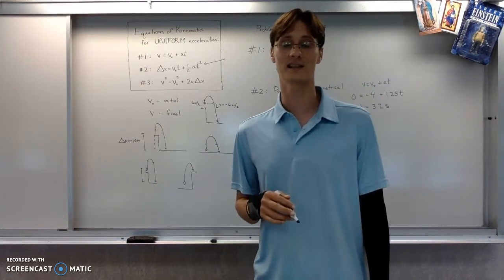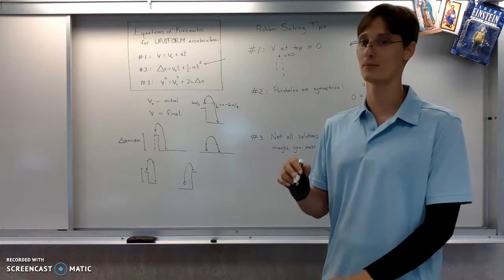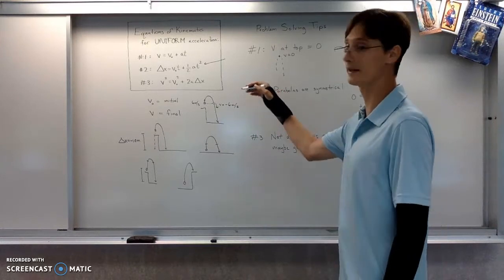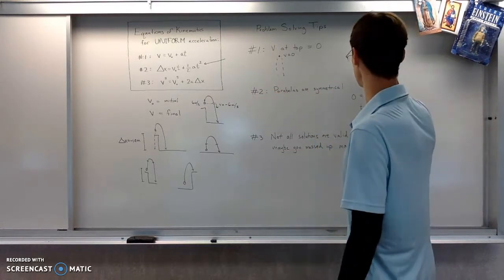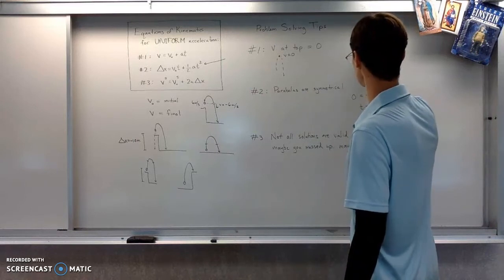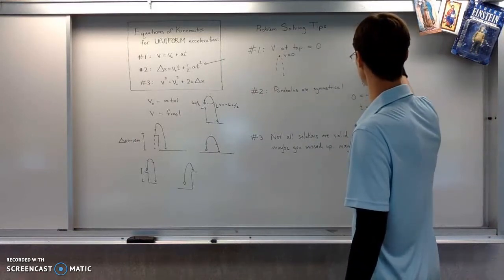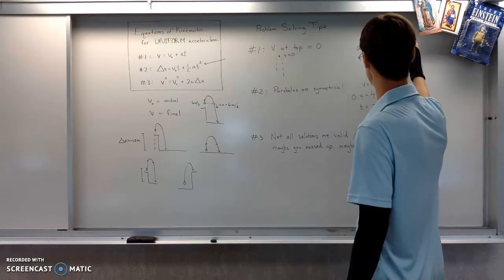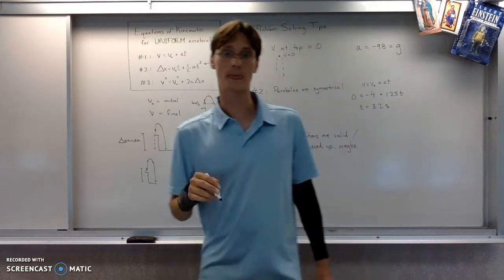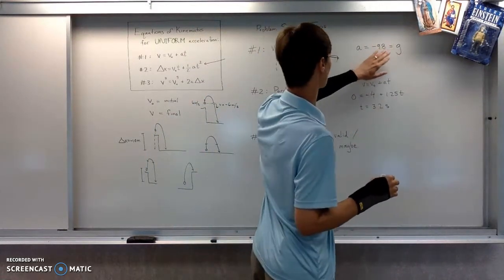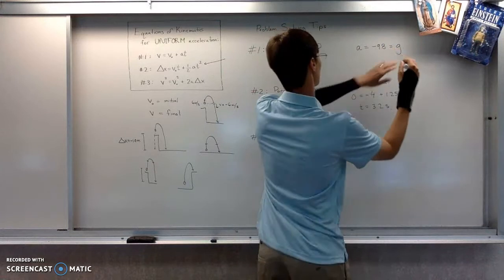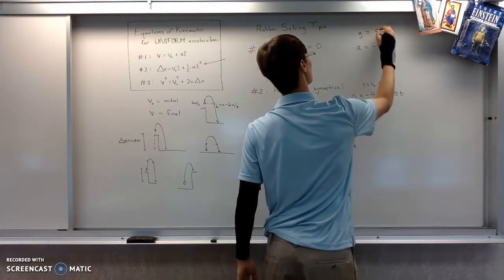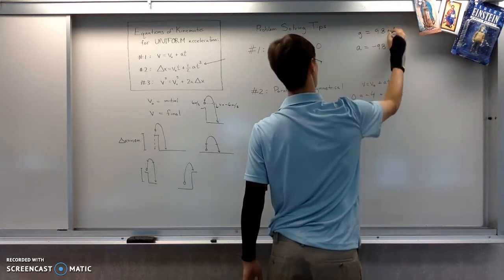There's one fact I guess I got to mention at this point that I did not before, and that is that when you're talking about throwing things, the acceleration due to gravity is always negative 9.8. All right, and so I guess I should actually be careful here. Let me rewrite this. Gravity, g, has a value of 9.8 meters per second squared.